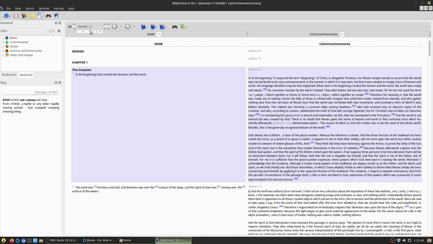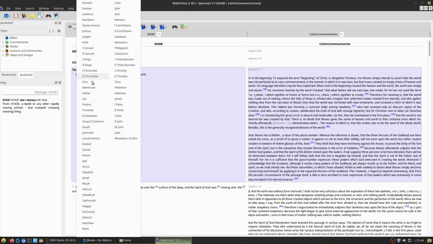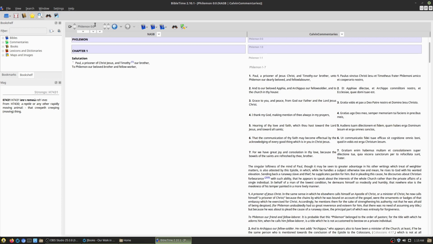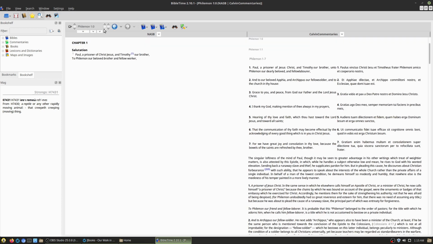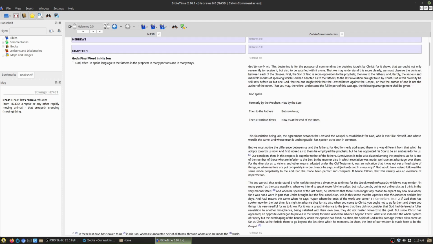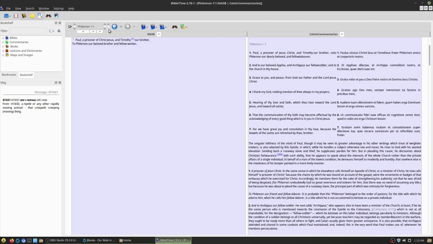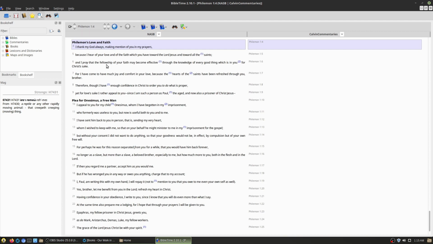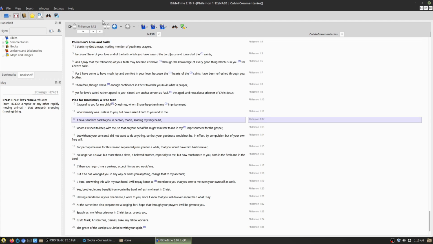So now with this, we can select what our individual verse is going to be. So let's go down to Philemon, and let's go with Philemon. Oh, well, I moved up to Hebrews. All right, so here's Philemon, and it looks like that's a bad example because it appears as though Calvin does not have commentaries on Philemon.